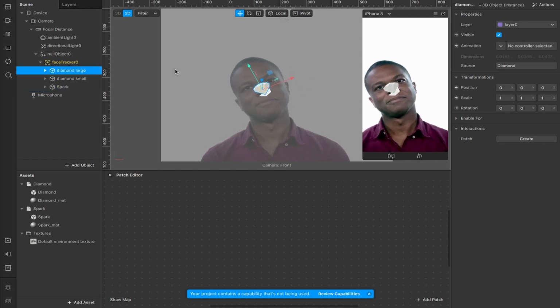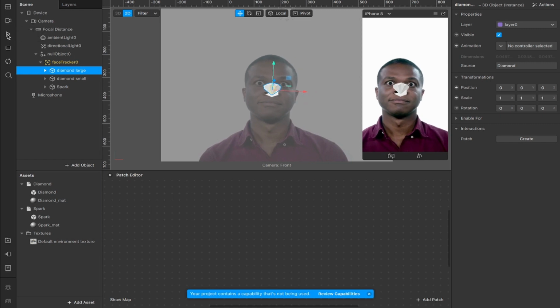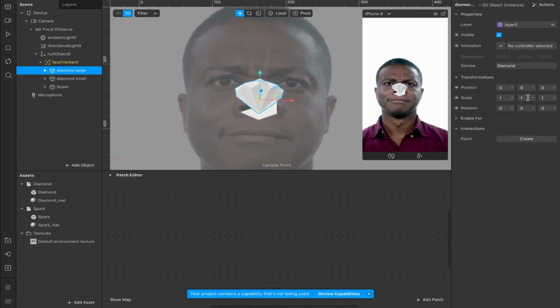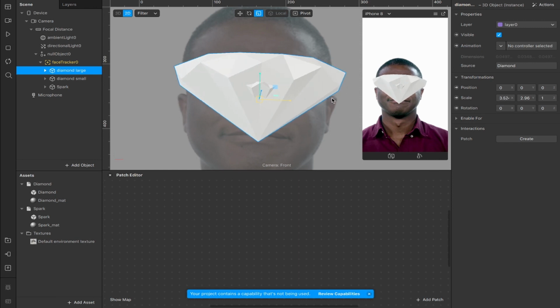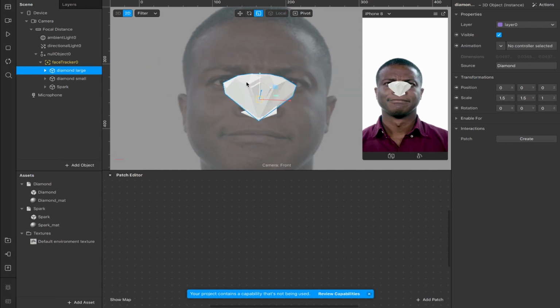Now we're going to take the diamond large, and if I just pause the screen when it's pretty central, zoom in a little bit. Now what we can do is scale this up slightly. So on the X-axis we can scale it up to 1.5, scale the Y up to 1.5. You can also do this here with these options. So this one's for scale, and if you grab this square in the center, then you can scale it up proportionately. You can also grab each line individually, and so for example, scale this up on the Y-axis or the X-axis and end up with some pretty interesting shapes. I'll go back to the way it was. We'll leave it at 1.5 and 1.5, which I've changed over here in the right-hand properties menu. Same exact thing, just two different ways of doing it.